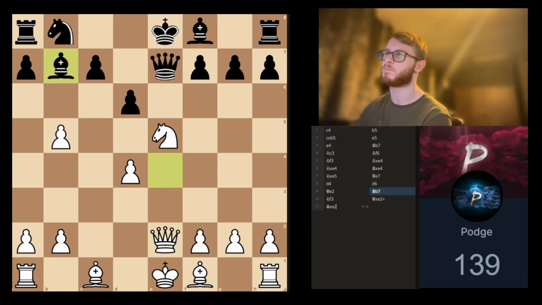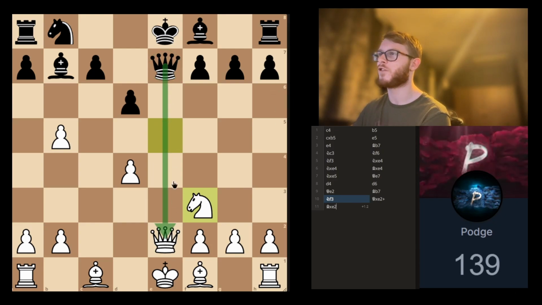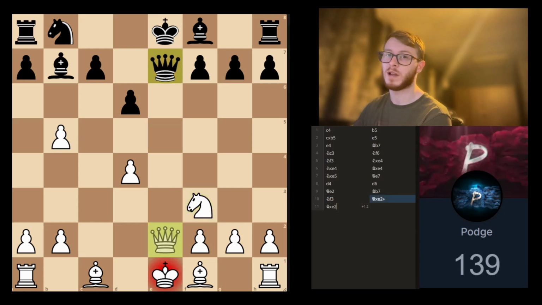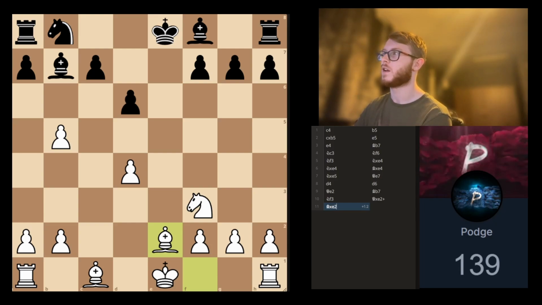The opponent brings the bishop all the way back. Now we can play knight, and take back with the bishop. And this, believe it or not, is a 1.2 advantage for white.